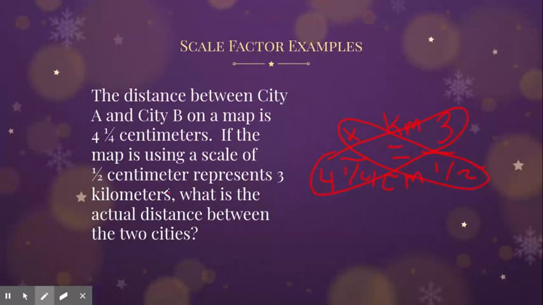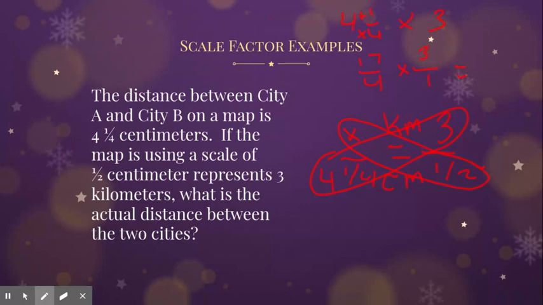So the two I multiply, remember, are the ones that don't have the x. So 4 1/4. So I'm going to start up here. 4 1/4 times 3. Okay, so there are a couple of ways you can do this. You can change this into an improper fraction, which is what I like to do. Remember our Texas method. So we do 4 times 4 plus 1. Okay, so 4 times 4 is 16 plus 1 is 17. So I'm going to do 17 over 4 times 3 over 1, because that's a whole number, so it's always over 1.